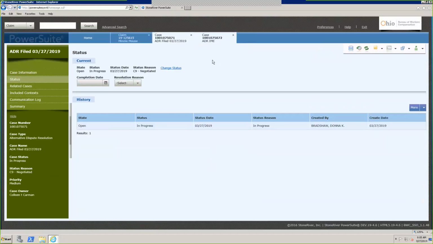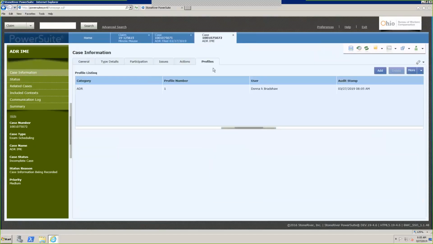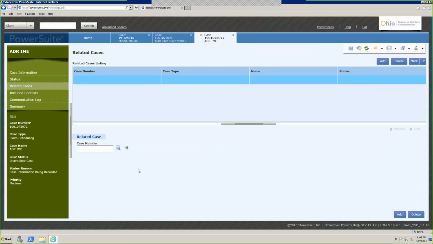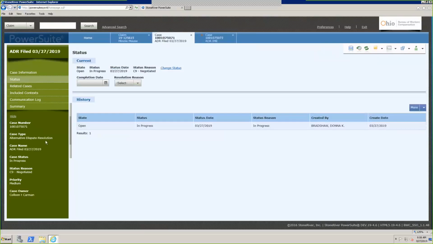So let's talk about relating cases. Relating cases begins on the bottom of page 24. So if I'm in the ADR IME, I go over here to Related Cases. I click Add. This looks completely different from what you're used to seeing in Include and Relate today. It's asking for a case number. It wants the case number to that legal ADR case. Well, you can't go up here in the header and try to, can't get it out of here. You actually have to go back into that case. You can get it right here in the dark green header.